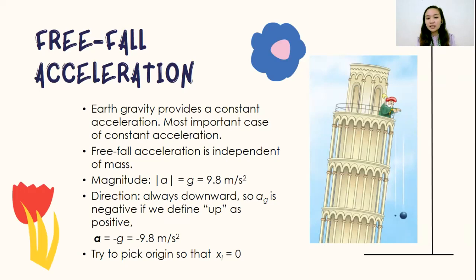So don't forget, kapag nasa y direction ka, your acceleration is always downward and it is always negative. So importante si negative because it determines your direction for your acceleration. Okay? It is also independent of mass. Kahit gaano pa yan kabigat si object, your free fall acceleration or your acceleration due to gravity is always the same. Okay? And then important, kapag nag-solve tayo ng problems involving free fall, you have to pick an origin so that your initial position is equal to 0.